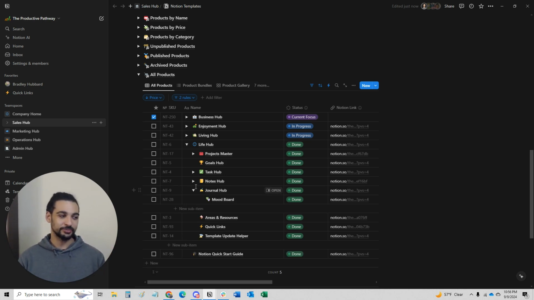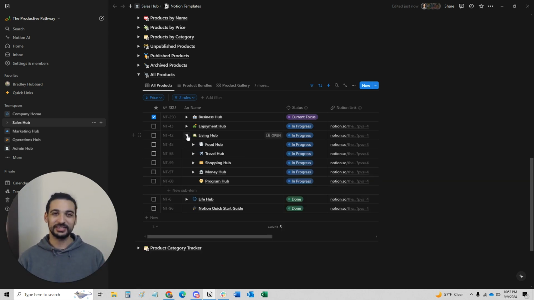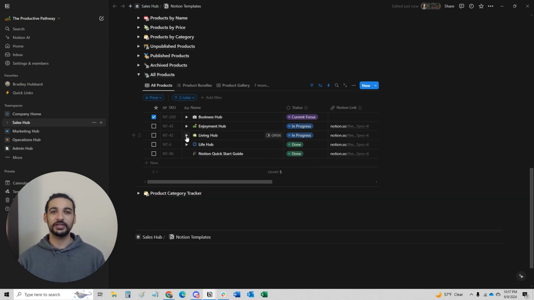Well, you can see here, my Life Hub is what I use to live my everyday life. It has tasks, notes, journals, goals, projects, and basically everything I need to live my daily life. And if you just wanted one piece of that, that's a template. If you wanted just tasks, that's a template. And you can essentially put everything inside of Notion into customizable blocks where if you wanted to just pick a single portion of that, put that into your system, you now have a custom tool.